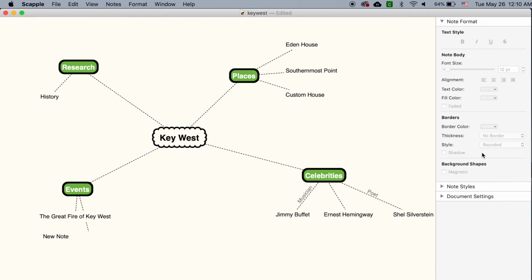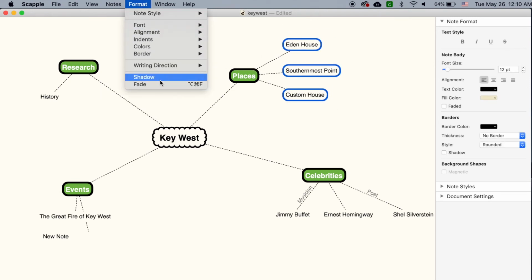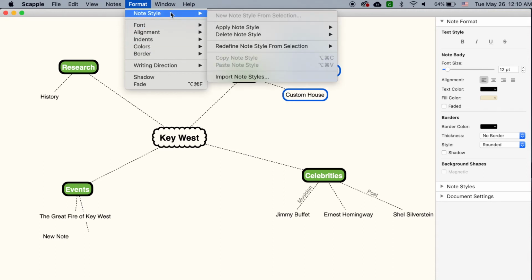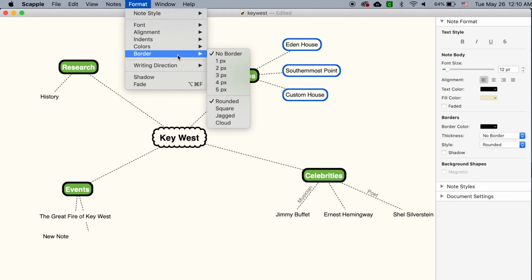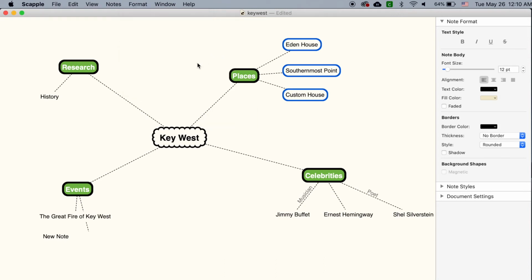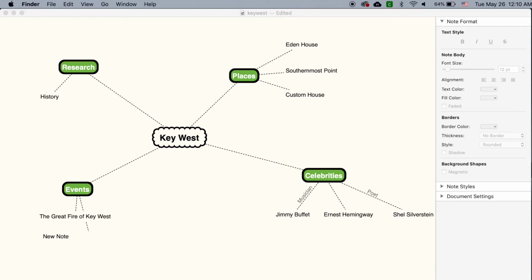Now, again, I like to use this note format window that opened up on the side after I went to View. But one of the things that you can do is select your notes, come up to Format, and then you have those same things up here. You can change the font or the alignment, the colors, even the shape, but just by using that Format menu. So whichever one is easier for you, that's the one you're going to want to use. Okay? Now another thing you can do with this, it's not just text that you can add, you can also pull in pictures.